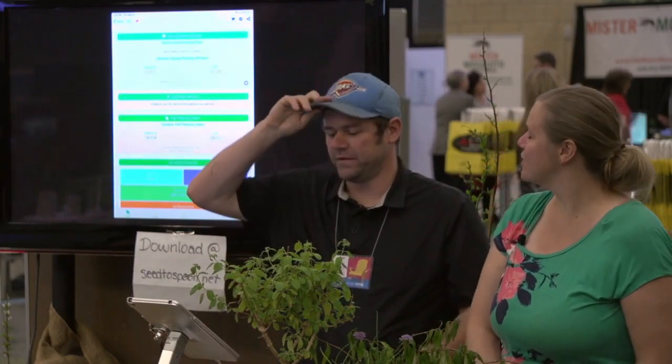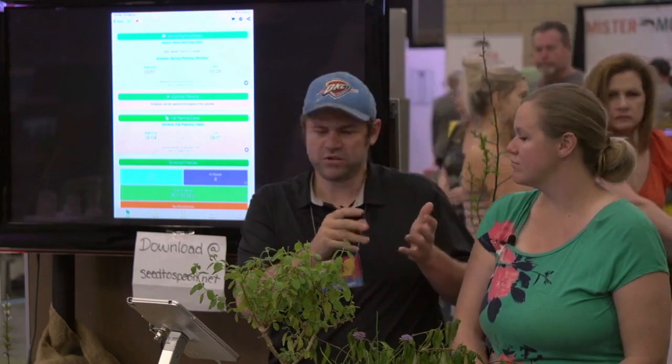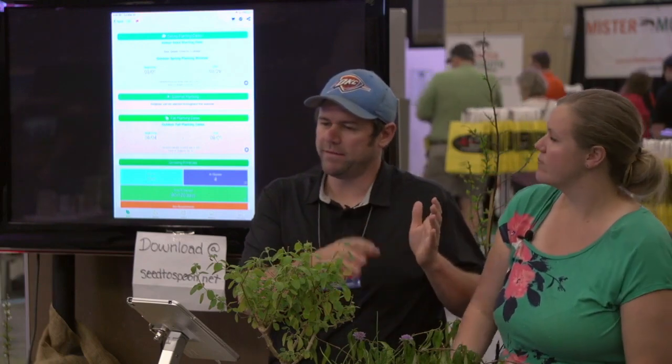The way that you plant them: a potato will have eyes coming off of it. Cut that potato in half and then set it on the counter and let it callous over — it'll take about five to seven days. The point is you don't want to plant it immediately in the ground because that's an open wound and bacteria from the soil can get into it.